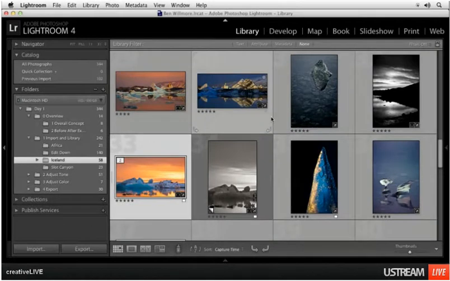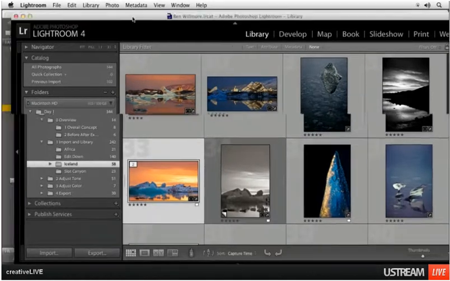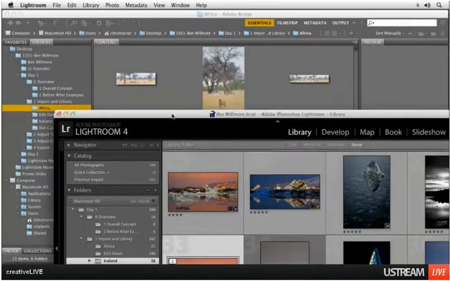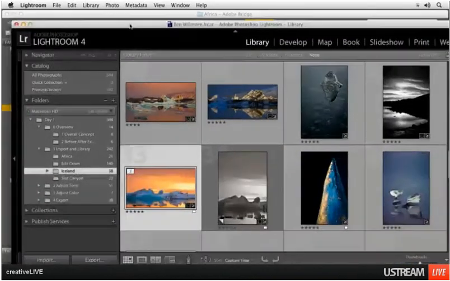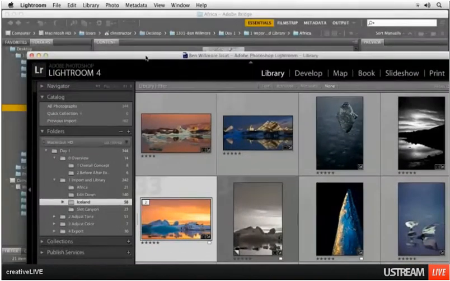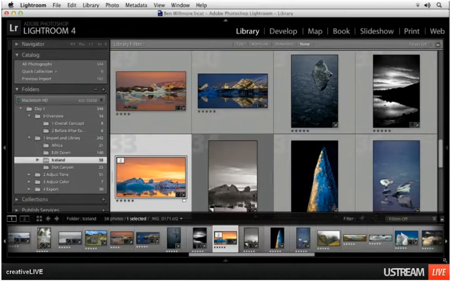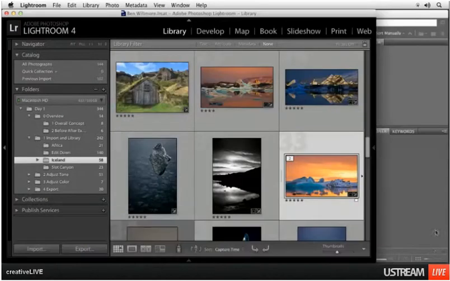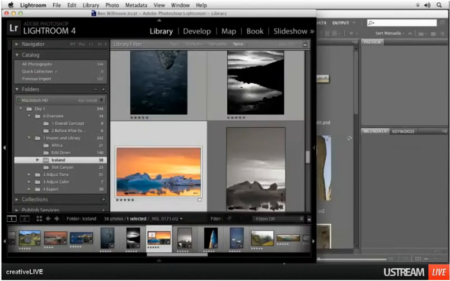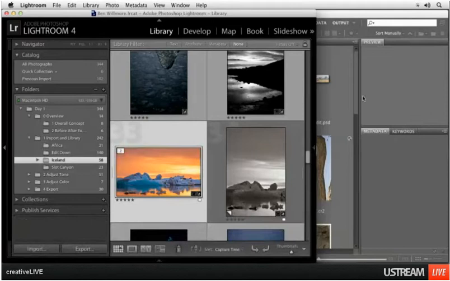When I'm in this view, I can click on that title bar and move this window around to see what's behind it. I happen to have Bridge running behind it, so it's useful to be able to move it around. Let's say I wanted to work on this and at the same time watch CreativeLive. I might go to the lower right corner of my document, click and drag, and make this window smaller so that I can have my web browser open on the right side with the CreativeLive window going, and then I can be over here adjusting my images in Lightroom.